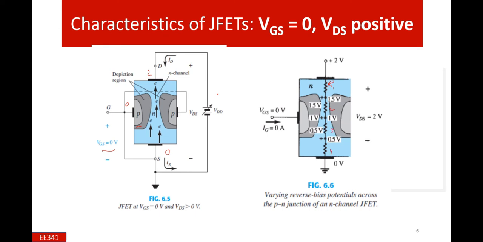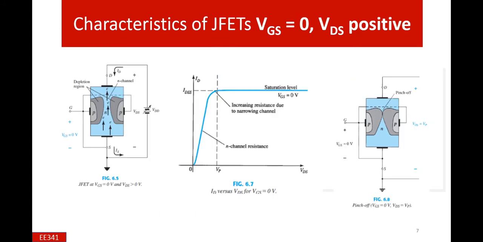Across each resistor the voltage drop has the same value, for example 0.5 volt across each one, so 0.5, 0.5, 0.5 and 0.5, for a 2 volt drop across the 4 equivalent resistances if we divide. It is just to understand the concept, otherwise it is a continuous situation in this region. And due to this there is a current flowing, which is ID.